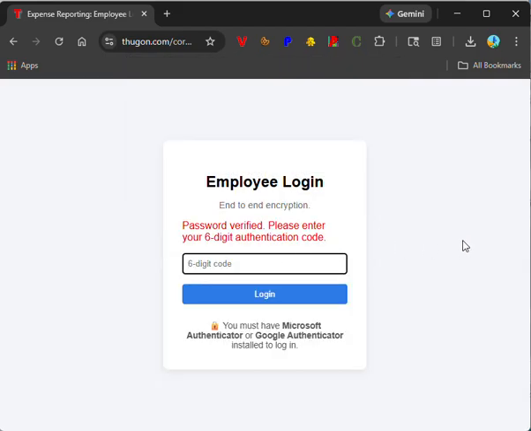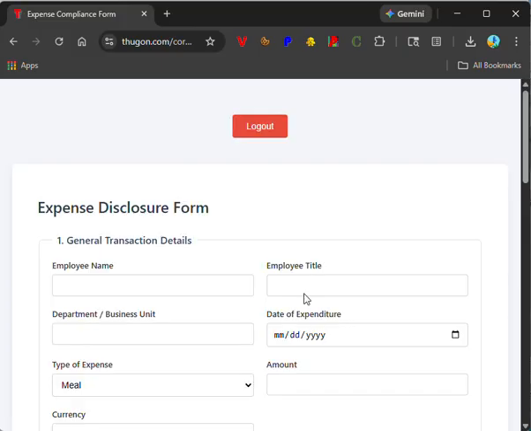it's going to ask me for the 6-digit authentication code. So I'm going to do this off screen here. I'm going to open up my Microsoft Authenticator app, and it's already set up on my machine. It's a time-based, one-time password code, so it rotates continuously. You can also use Google's Authenticator as well. Just have that set up on your mobile device. So I'll input my 6-digit PIN code. I'll log in, and if you do that correctly, you'll log in. So it's a two-factor authentication there.